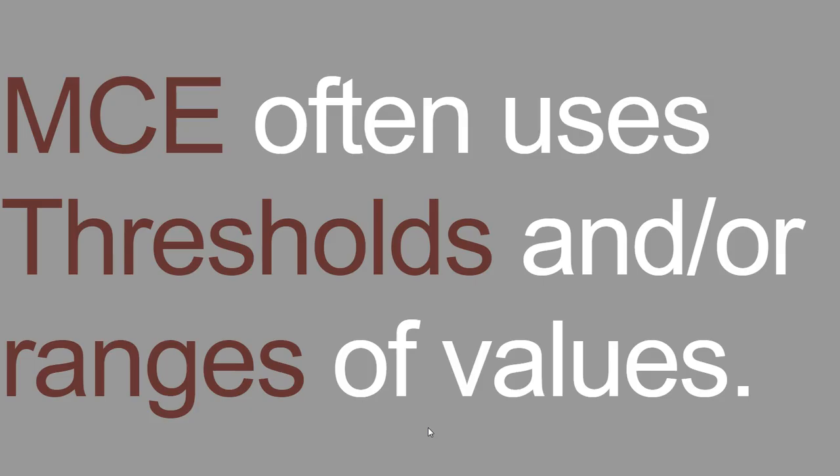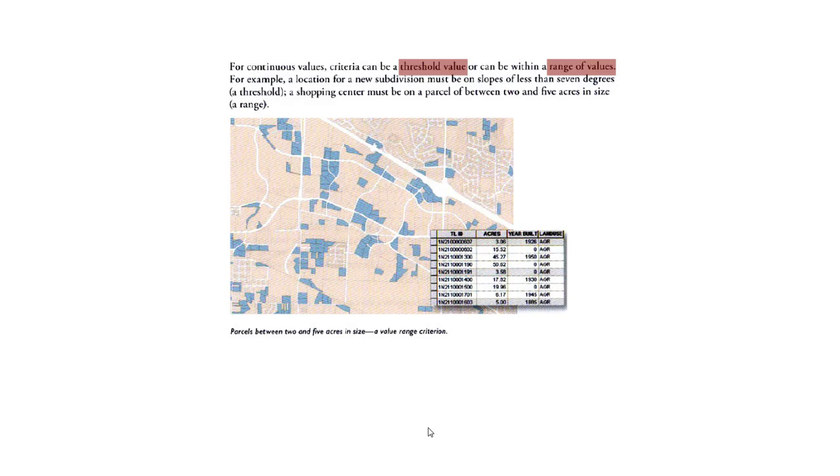And when we do these logical operators, we're oftentimes using thresholds and ranges of values, especially with logical selections. And a threshold value versus a range of values can be described as everything up to a certain value or past a certain value. That's a threshold. So if I want to say I want to get all slope that is greater than 2 degrees, my threshold value is 2 degrees.